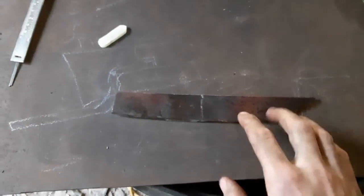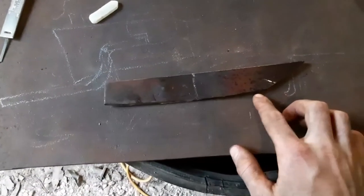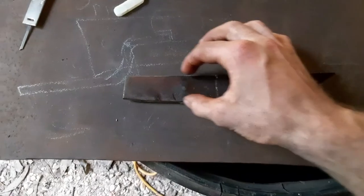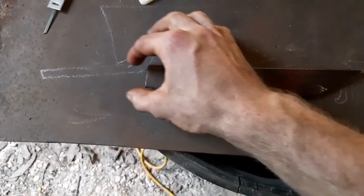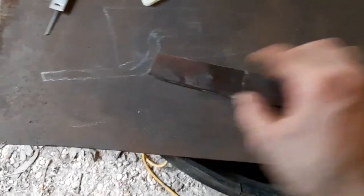Okay, here is our rough cut, the shape and all. Now what we're fixing to start doing is putting it on the belt grinder. We're going to grind this all nice and good and shape and all. What I'm thinking about doing is coming in here and cutting this down a little bit on these two parts of it, and let the blade part come up a little bit higher. Or coming in here, grinding this out a little bit.